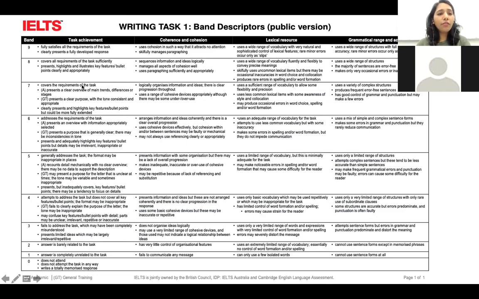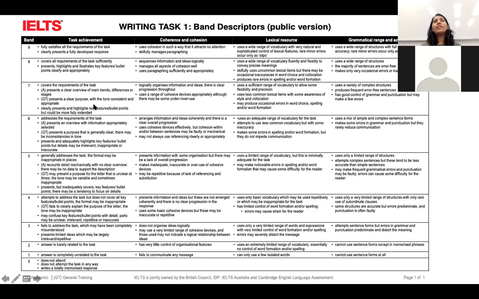So what is the meaning of task achievement? When you're writing a letter, it always contains background information, the question, and they give you bullet points. They tell you, write a letter to so and so for this reason, and in this letter, they give you 3 bullet points to describe, elaborate, and write about. If your essay covers all those requirements, then you're meeting your task achievement. Your task achievement is met.